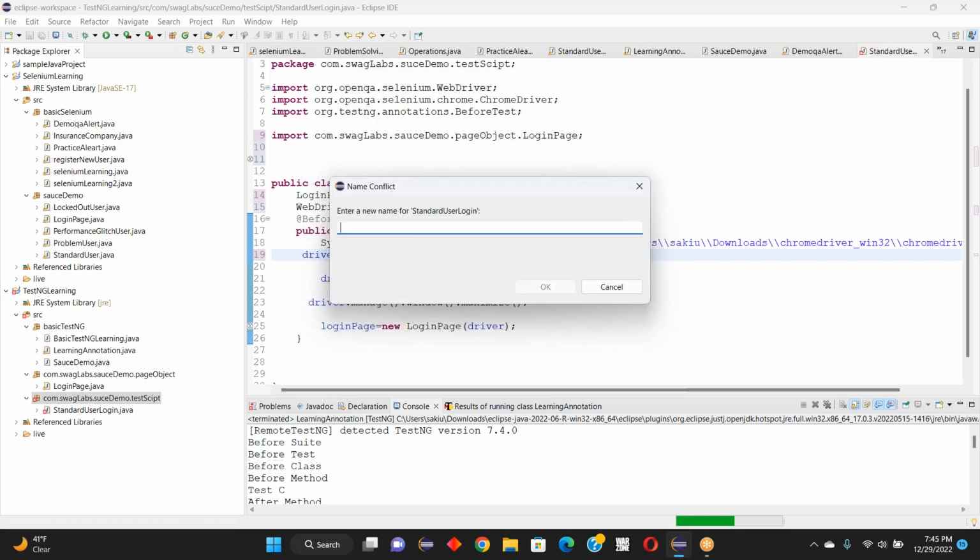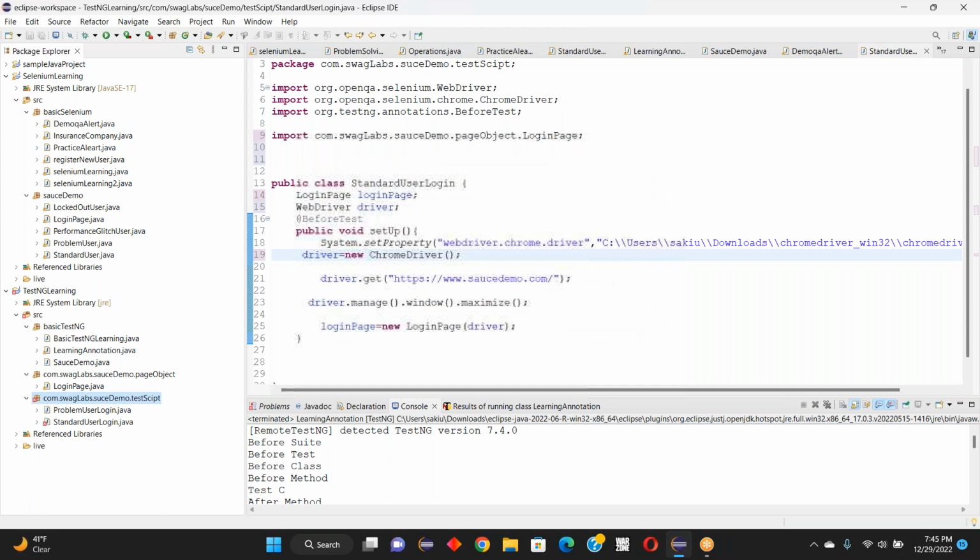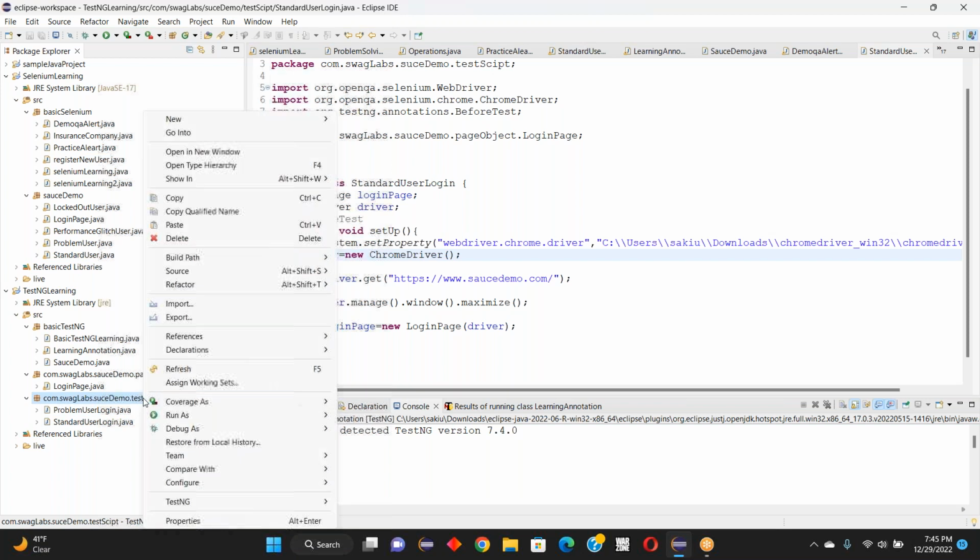Now in this rename, type ProblemUserLogin with the P capital, because this is a class name. The first letter of a class name will always be capital. Login. Click on OK and do the same thing. Paste it again.